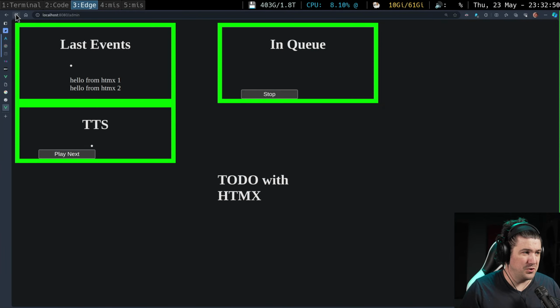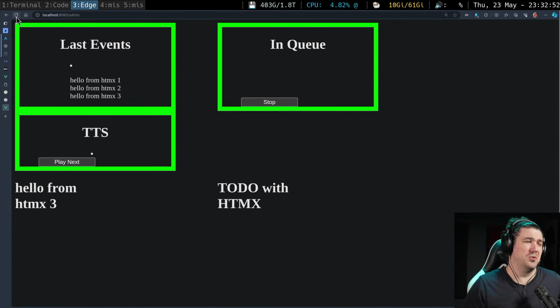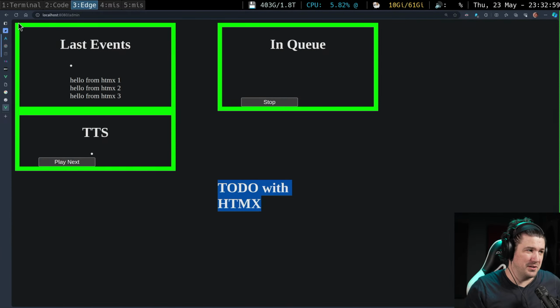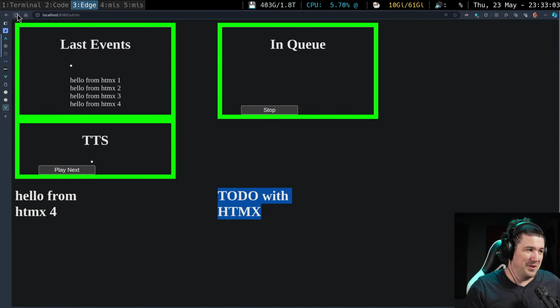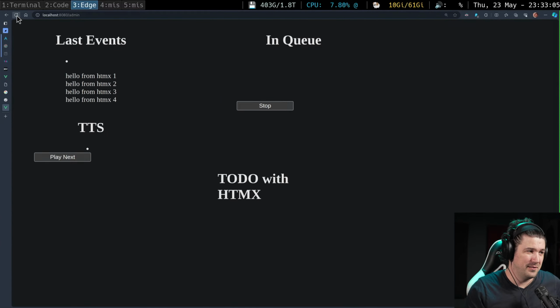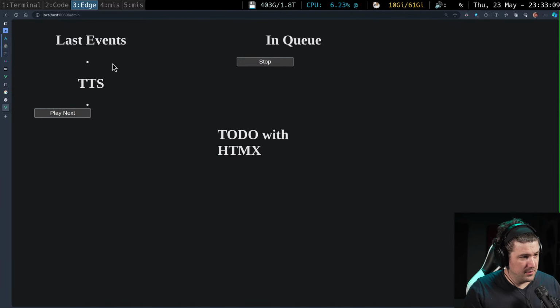So we're gonna have to. Ooh, this is actually gonna be really annoying if we have to hard refresh. It's not even letting me hard refresh anymore. I can't do it anymore. The browser's done with me. There we go.